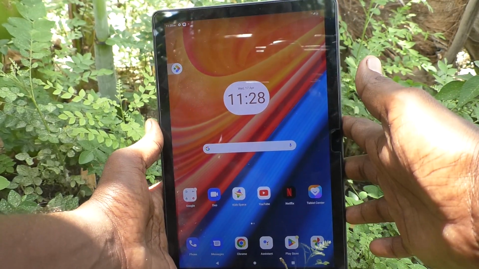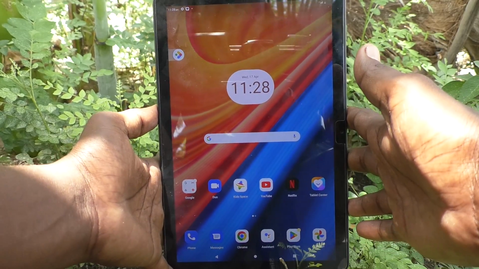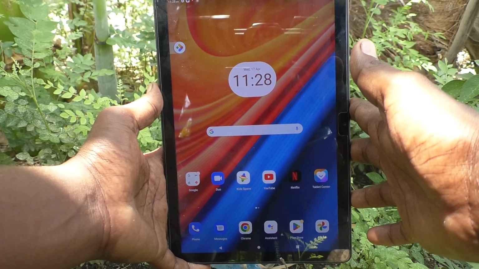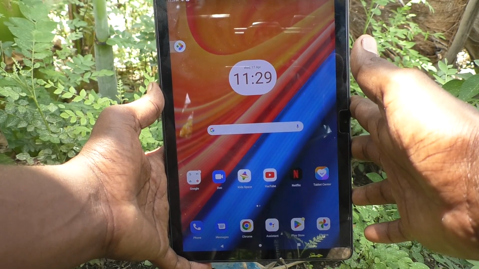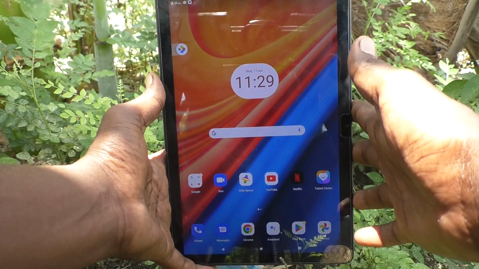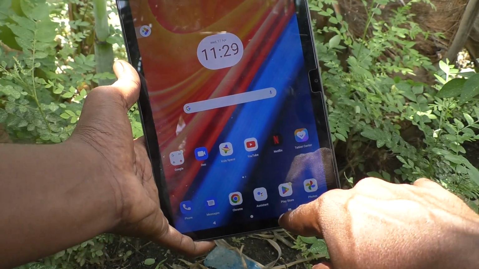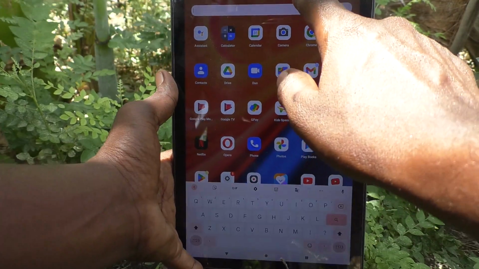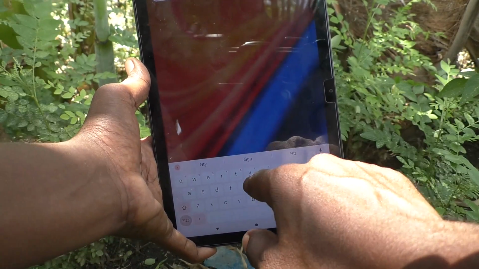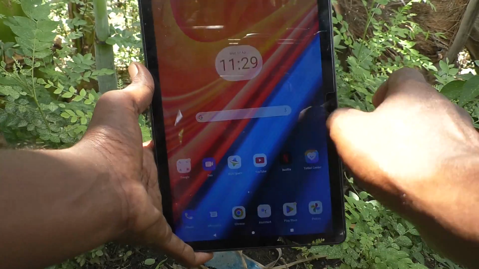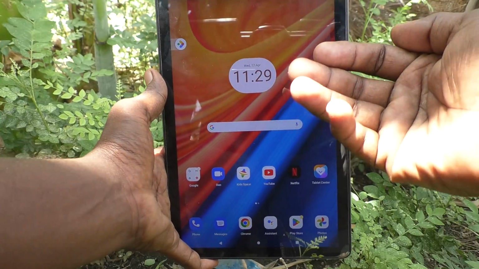Here is Lenovo Tab M10 tablet. In this video, you will learn how to turn off keyboard touch vibration in your phone or tablet. Lenovo Tab M10 tablet. First of all, if you touch navigation button or if you touch on the tiling keyboard, there will be a vibration. Okay, I experience vibration. If you would like to turn off this vibration, yes, you can do it.